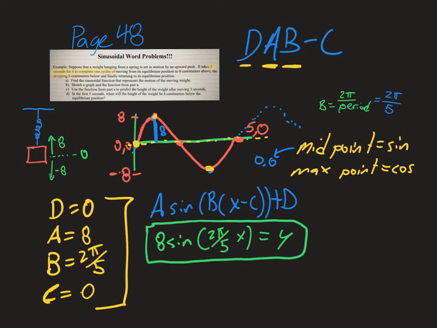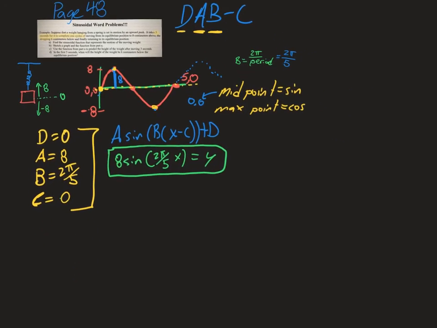Now we've figured out what that equation is, all right? So that's actually parts A and B. We drew a graph. Even though it's not super pretty, we have a graph and we have an equation, all right? So the question is, what can we do next? What about part C and part D? And just trying to see what else we can do here.